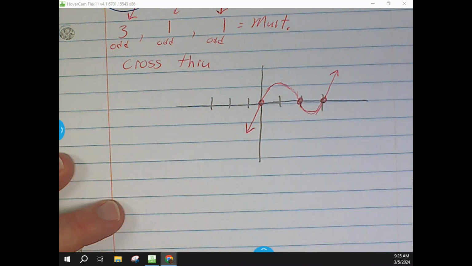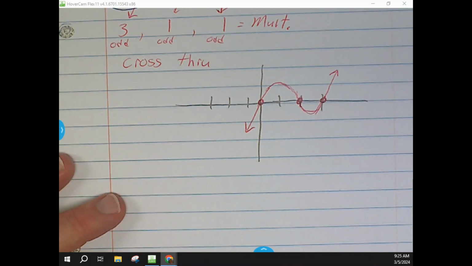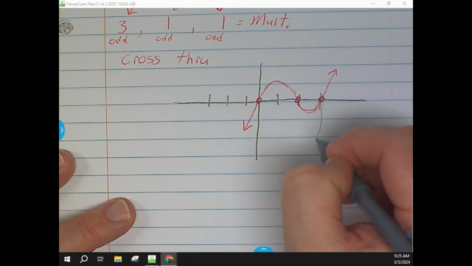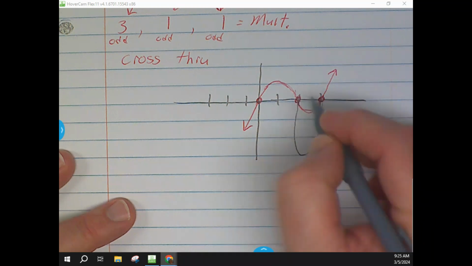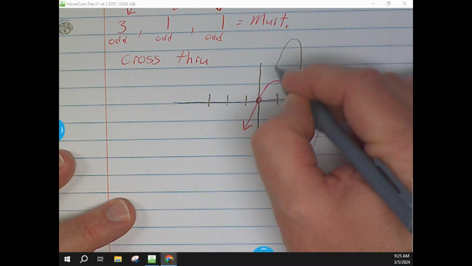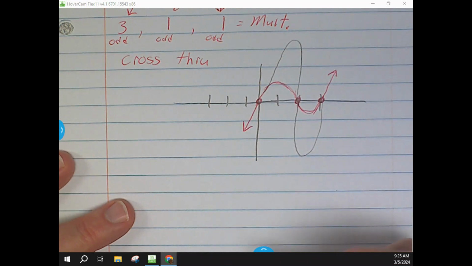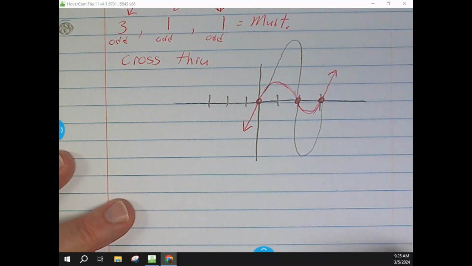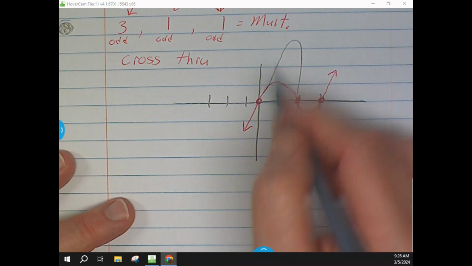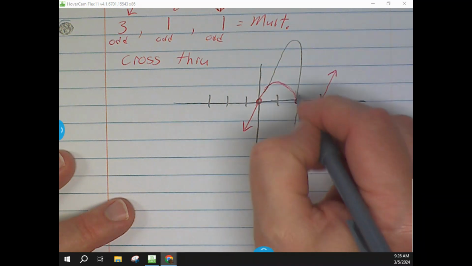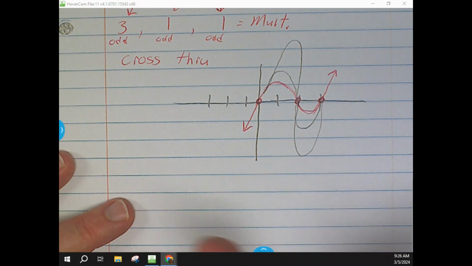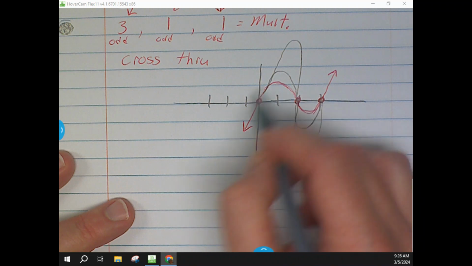Okay, now, what exactly the graph does, that's one of those things where if in pre-cal they've got more time, that's where you would go back and figure out how far down this thing would actually dip, because it could be that it goes way down like this, and then it may turn and come way up like this. For test-wise, all I'm worried about is that you know that it goes underneath here and above it here, based on the endpoints and the end behavior. Exactly how big or how tall, that part I'm not worried about. If we had more time, we'd dig into a lot more to see what that value would be. The main thing is just knowing the basic general shape of how this thing is going to go.